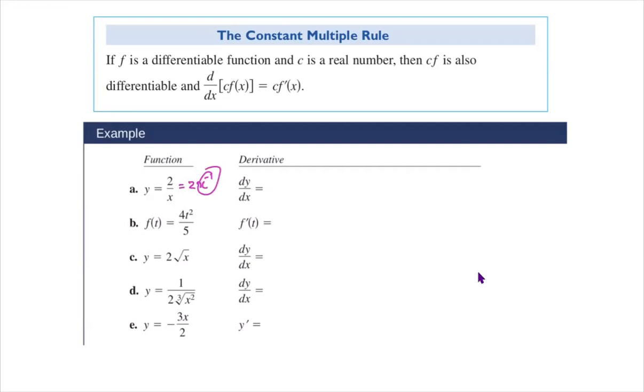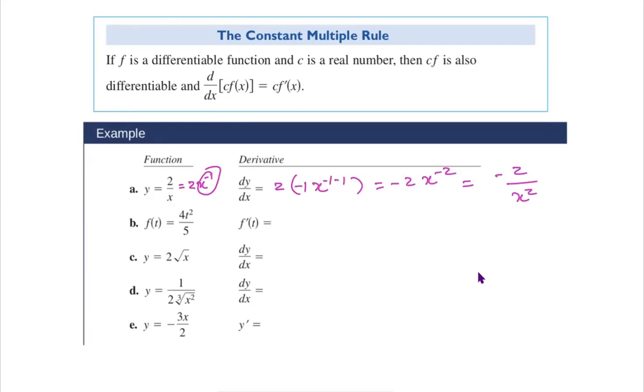Negative 1 power, we can use the power rule to solve it. I'm going to keep the 2, and then I'm going to differentiate the x to the power negative 1. Bring the negative 1 down, x to the power negative 1 minus 1. It's always going to be minus 1. So that's negative 2x to the negative 2 power, or equals negative 2 over x squared, because a negative power, bring down, changes the power to the positive.